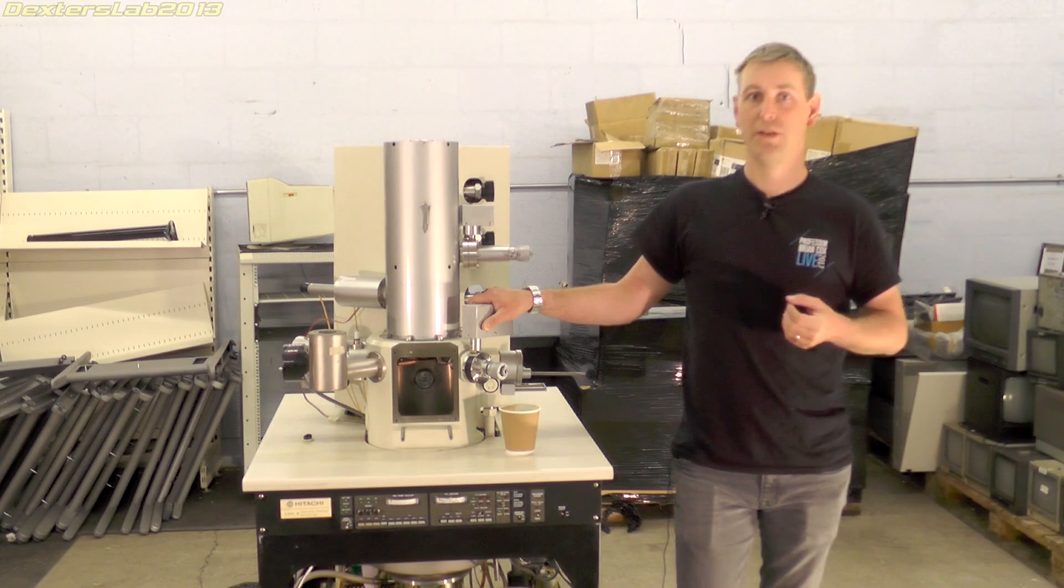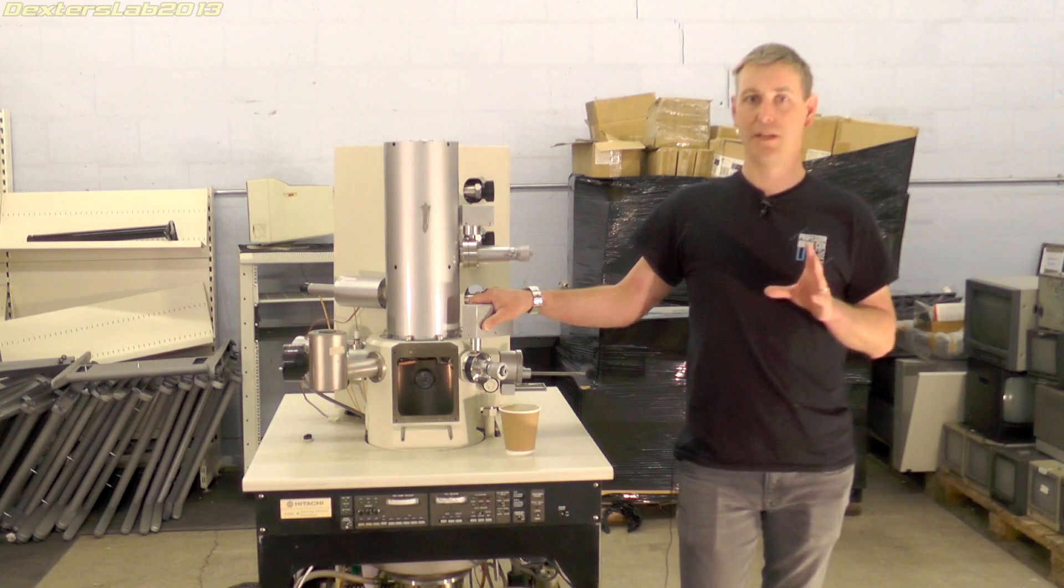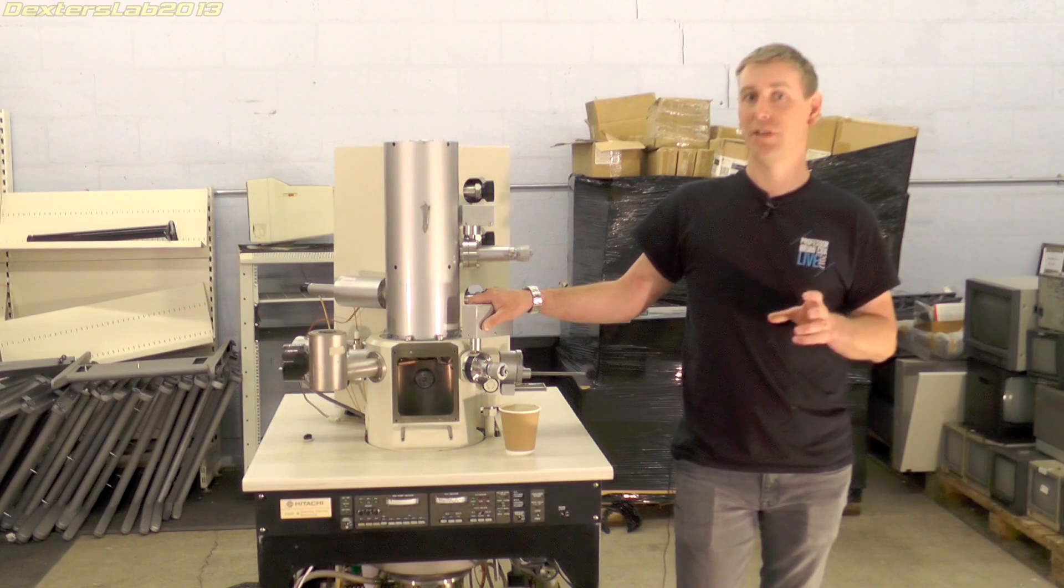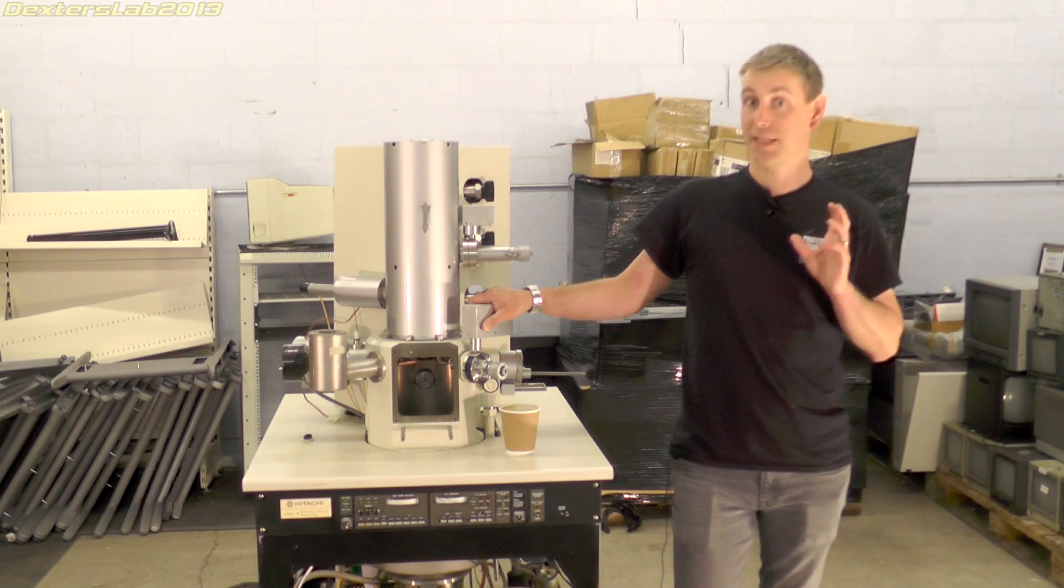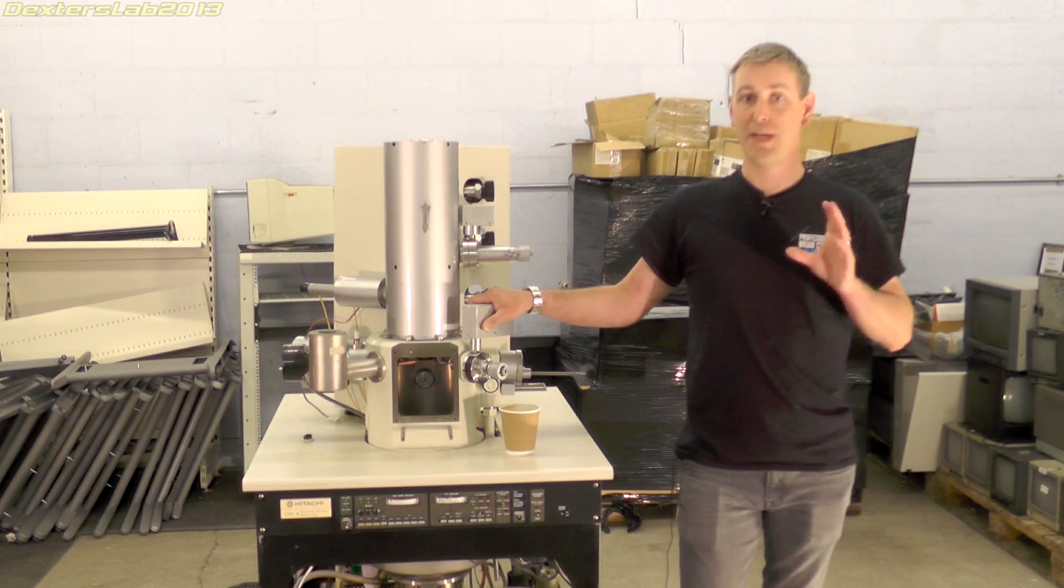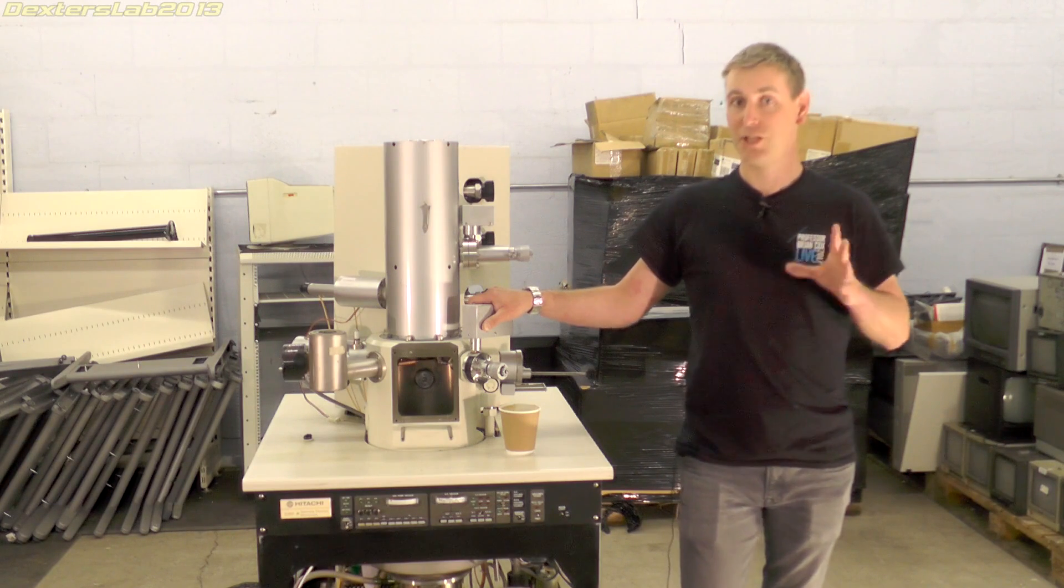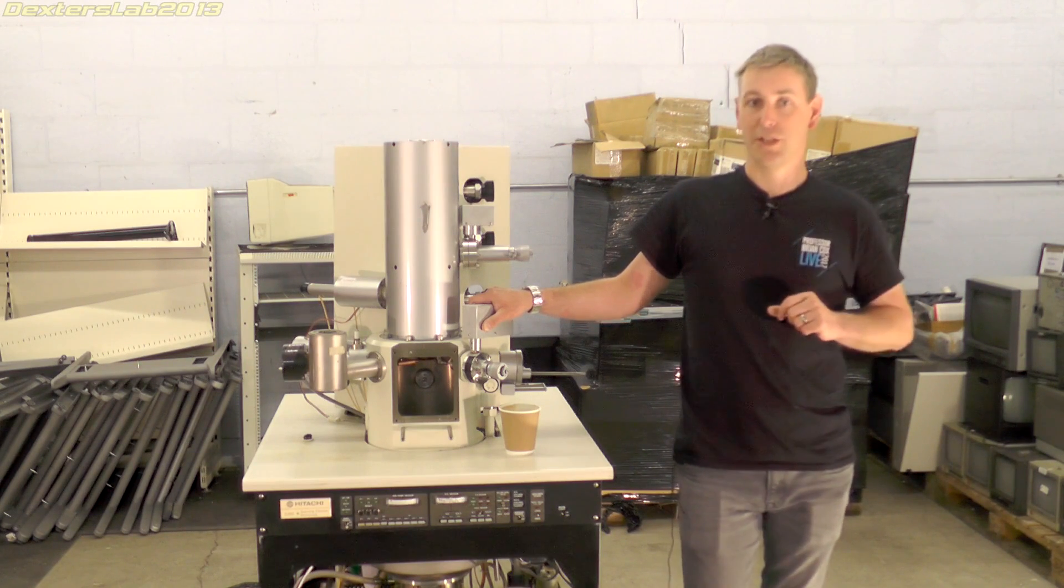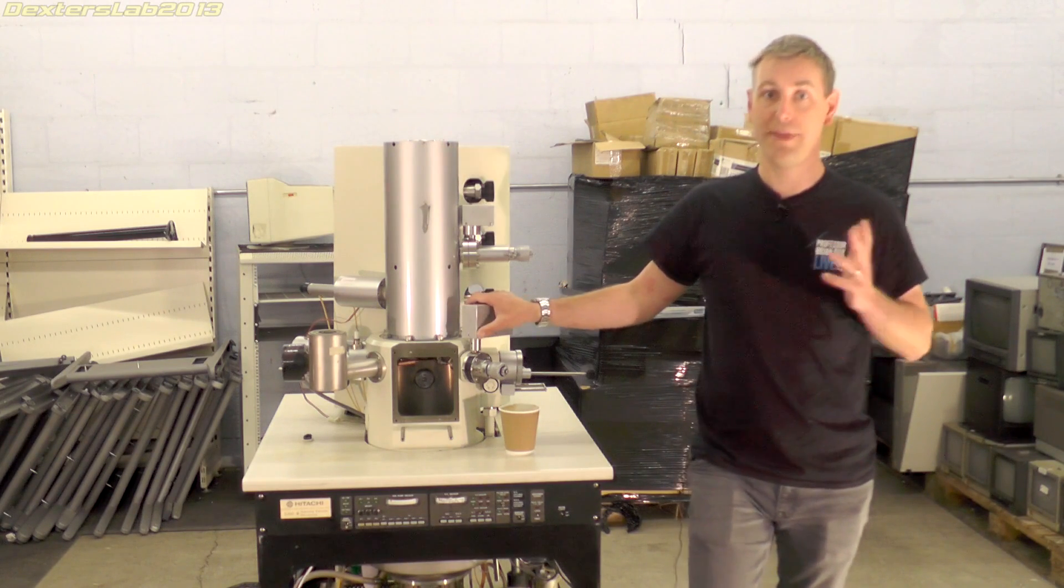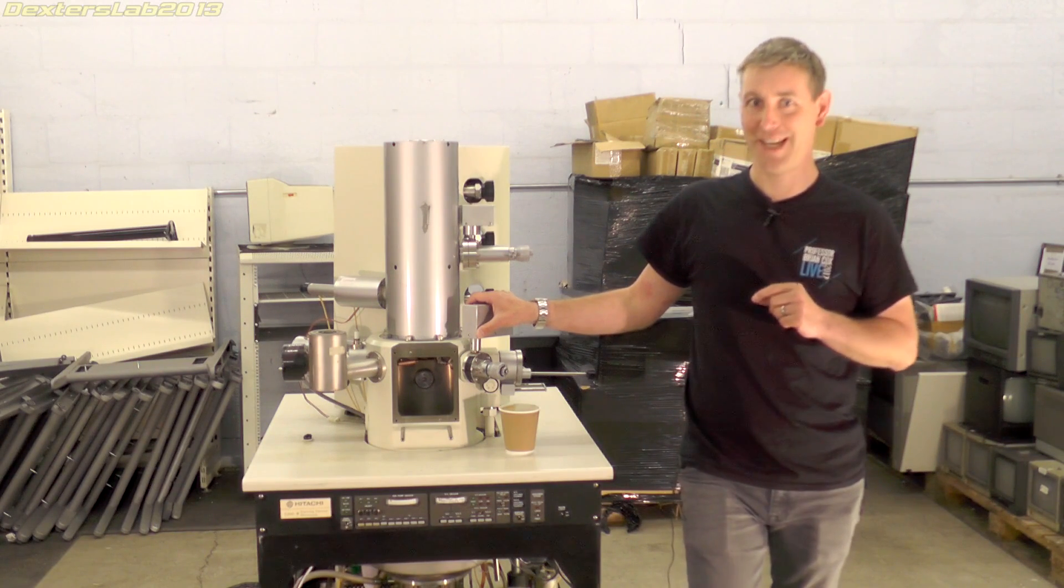If you arrange it so you can scan the beam of electrons over the subject, when this beam hits the subject, it promotes it to release additional electrons. These can be collected by a detector and turned into an electrical signal, which can then be displayed on a CRT in sync with the beam. Or alternatively, you can digitize them and do the whole thing digitally. And of course, to do all of this, the electron gun and the sample have to be under high vacuum, because you can't chooch electrons in air.